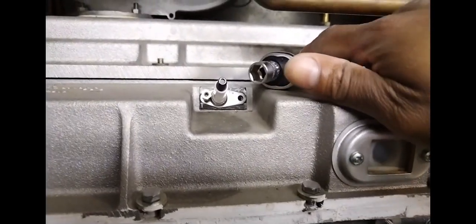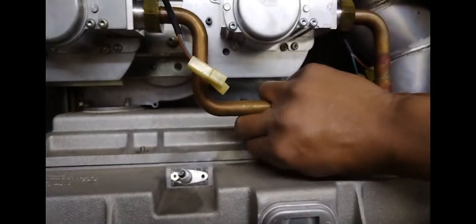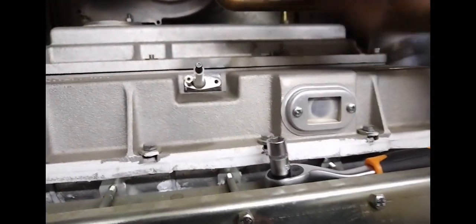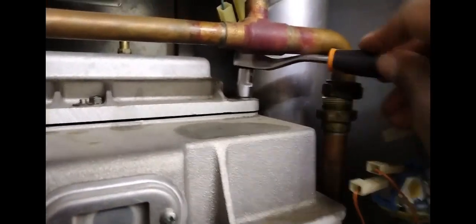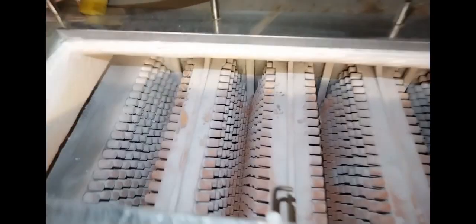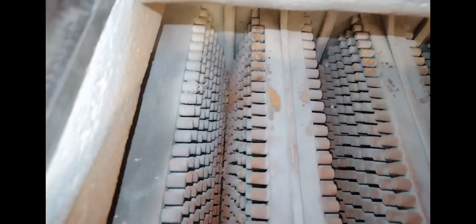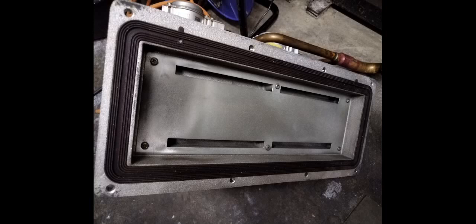I decided to have a look inside the burner and give it a clean out. So this is the fan and burner out — just pulling the burner out. There it is with its mesh. If you have a little look inside, the condition wasn't too bad. The probes looked like they hadn't been touched. Here's the gasket on the unit — it was quite good in the combustion chamber, a good seal.